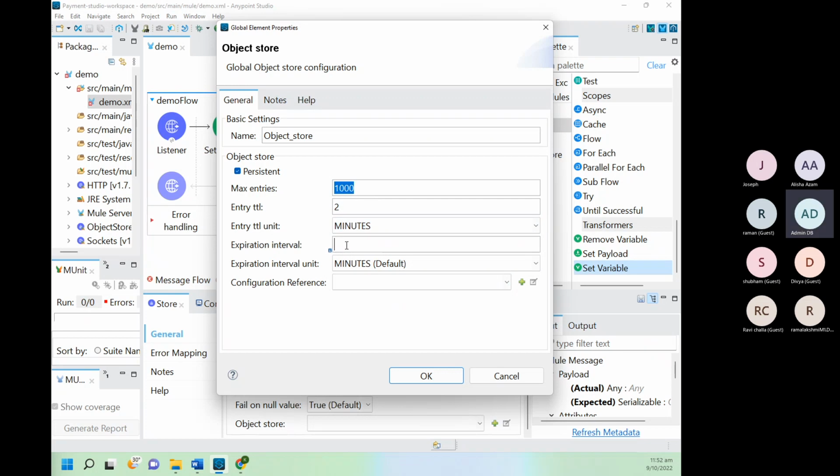Expiration interval. In object store, they have one inbuilt job that will run to clean this data. How frequently that job will run, that is your expiration interval. So I want to run this job every 1 minute.